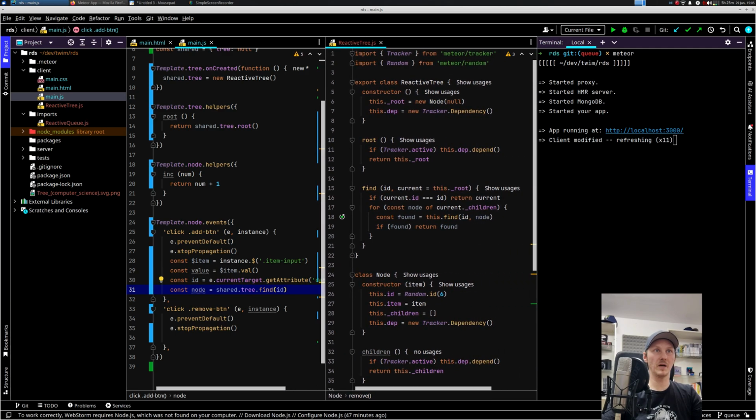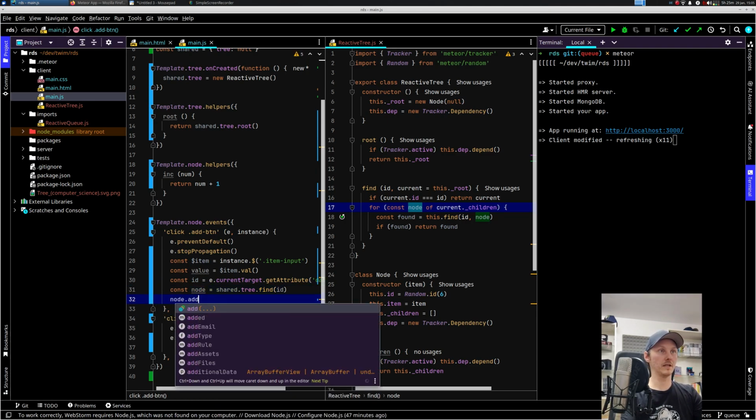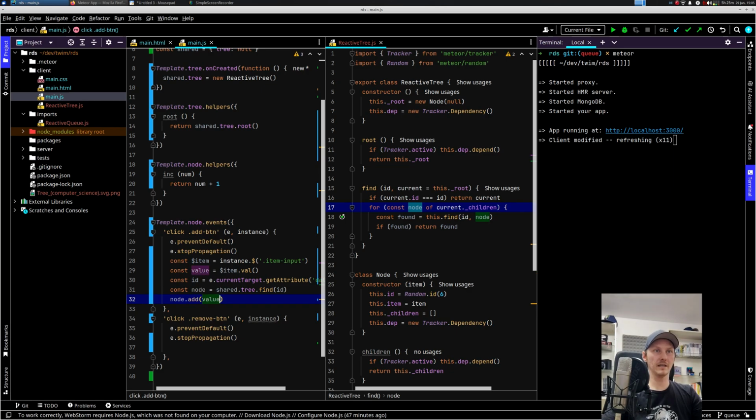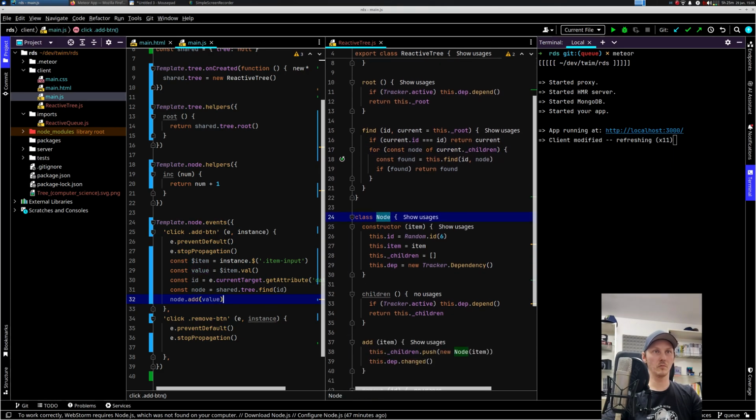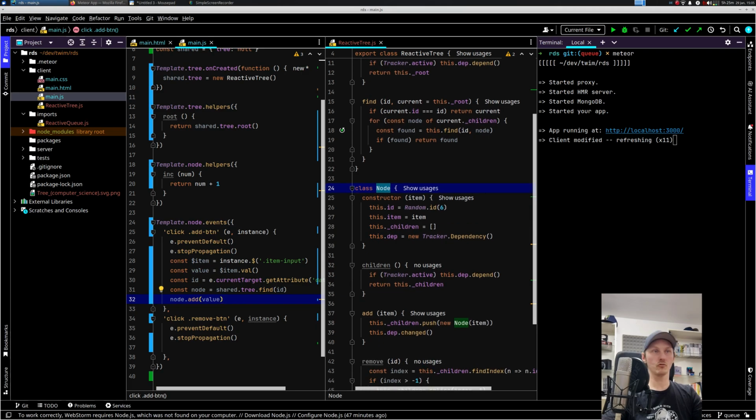That helps us to find the corresponding node by the given ID. And now we just say node.add value, creating a new child node on the given node we want to add. And we also want to clear the input, item.val null, clearing the input.